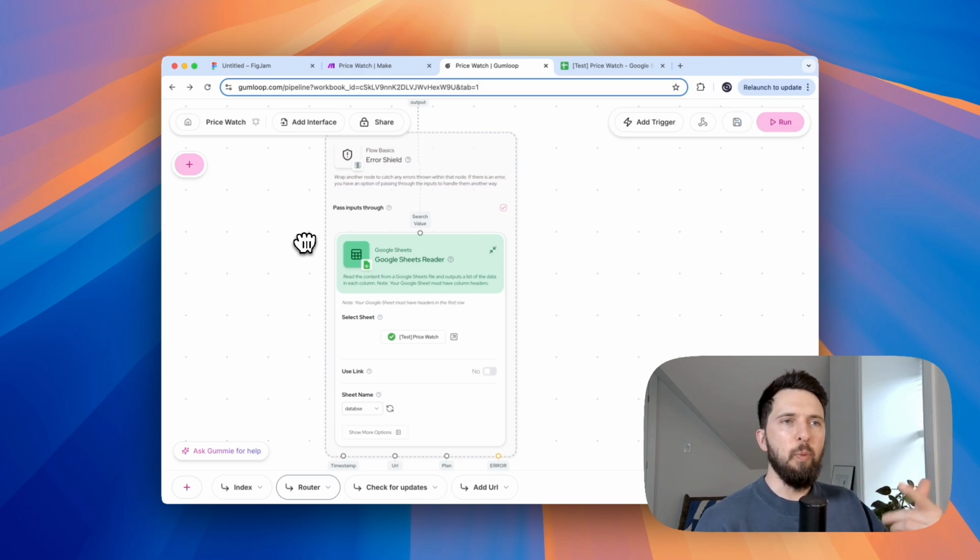But Gumloop will return an error saying that this is a wrong action, and you can use another module, Error Shield, on top of your Google Sheets module that lets Gumloop continue running.